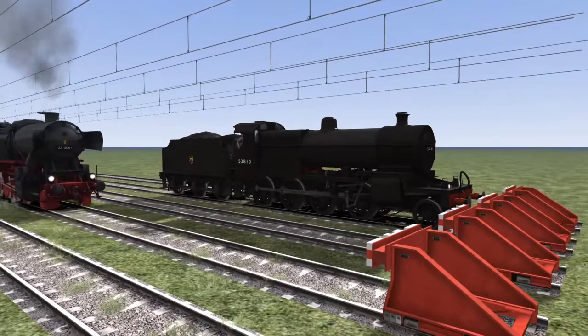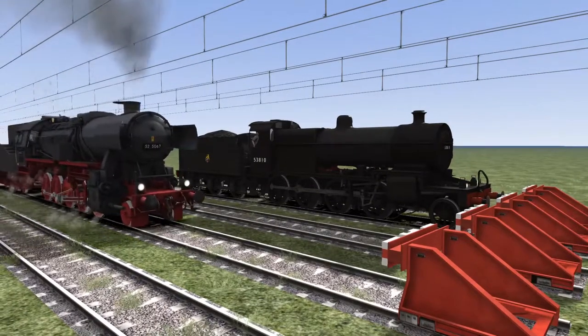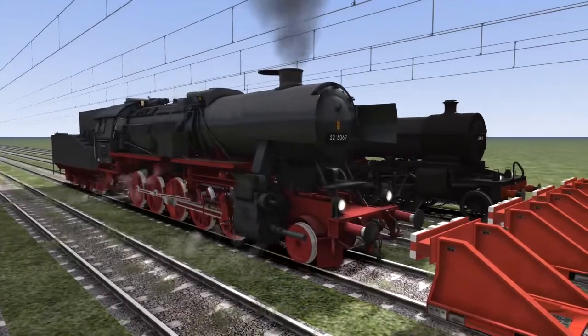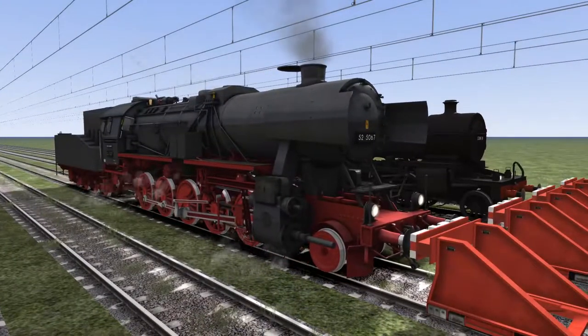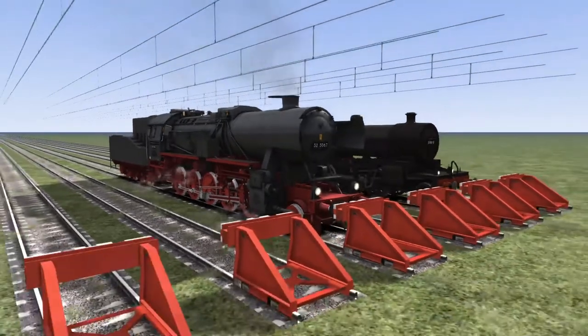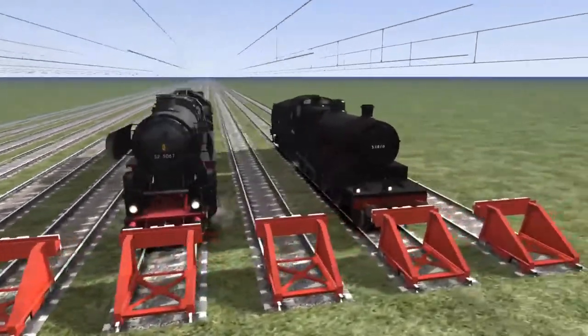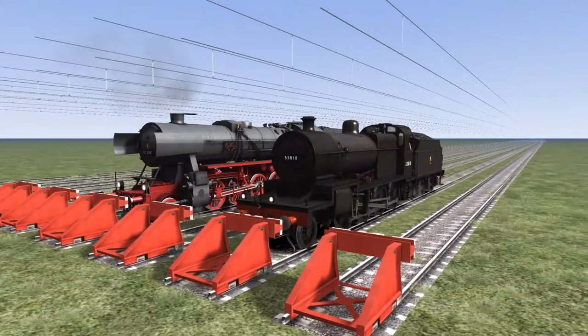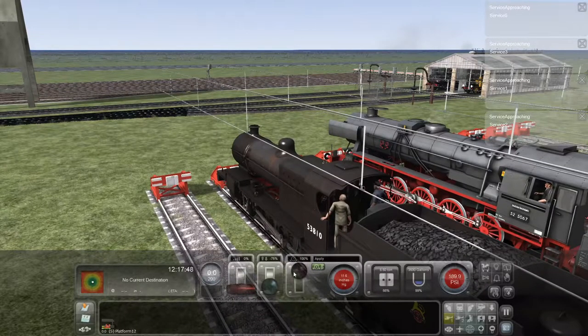But wow, the 7F just took over. Jeez, what is that noise? And there we go. The 7F and the BR52 side by side. So that is the race, and as always, let's do a victory lap reversing with the winner.